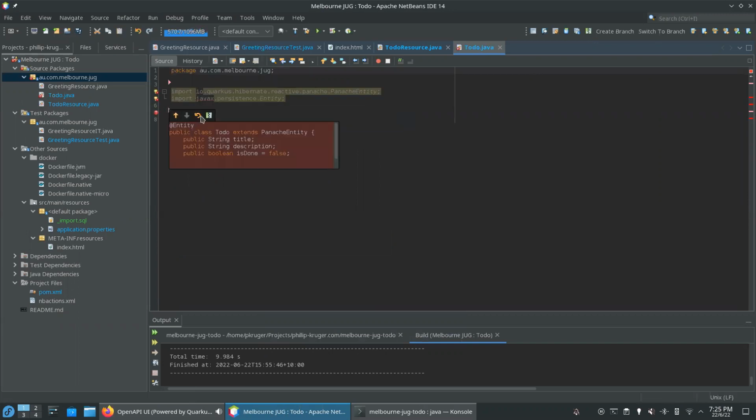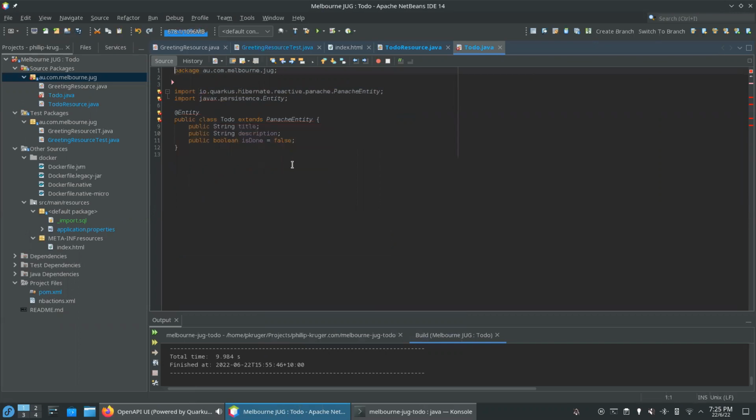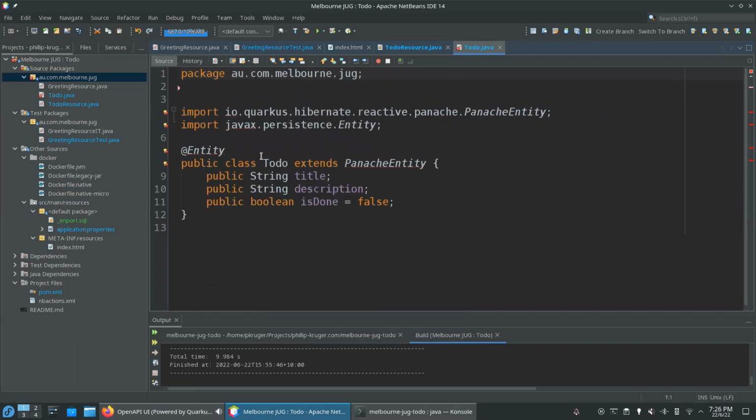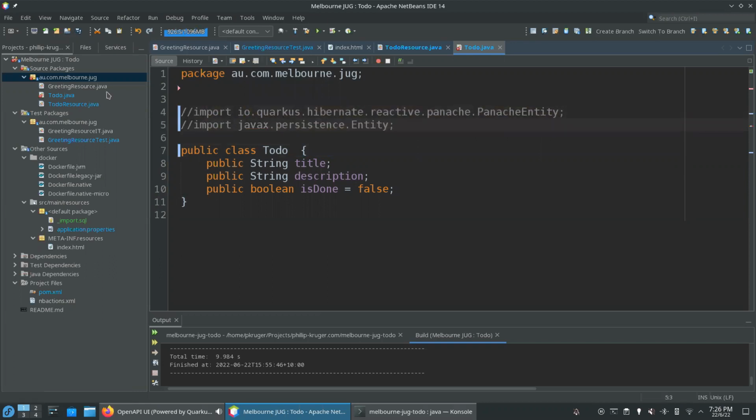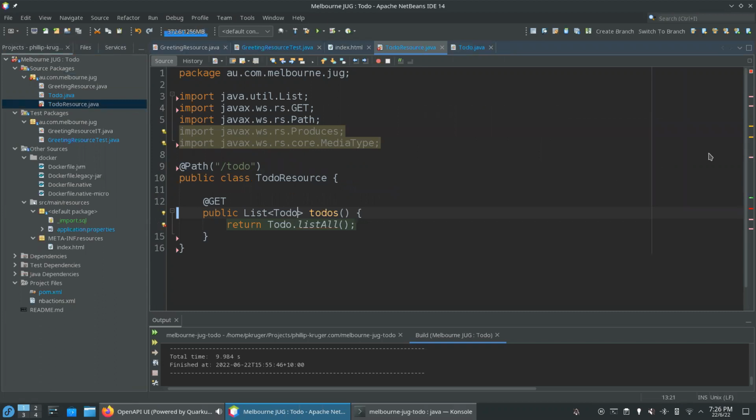Sorry, I'll zoom just now. So this is a plain old POJO. We'll do database a bit later. So let's remove this. I didn't do getters and setters because I'm too lazy, so for now it's just public fields. You can obviously do getters and setters. You can even do records if you want to. That's already supported.